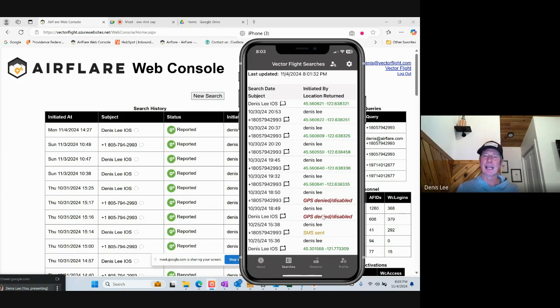If you are a heavy user of Field Console for conducting searches, you really do want to watch the search status indicators video, because it explains what all of these indicators mean. If you get GPS denied, disabled, or no location from GPS, anything but green, you can very often intervene and fix the issue and get coordinates back for that subject. So do watch that video.